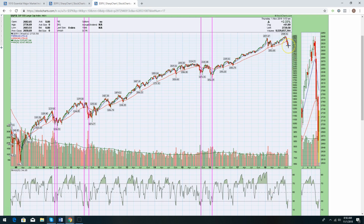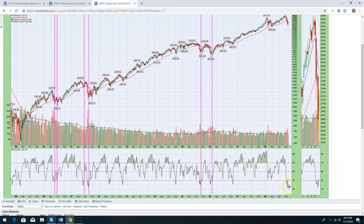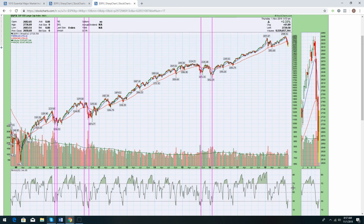So here we are in another correction. And we've got the first leg. And based on the previous three corrections, it's not a guarantee, but based on the three more serious corrections, we had some pretty serious legs down earlier this year, but it never reached that kind of oversold in the correction territory. If history is a guide, which normally it is, we'll probably get a counter trend rally and then take another dip into oversold. So just be cautious is all I'm telling you.